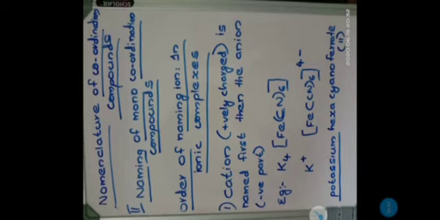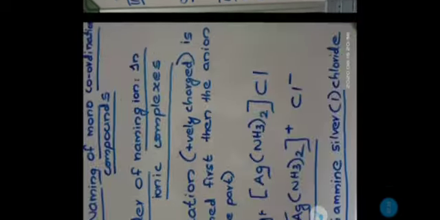Example, in the case of K4[Fe(CN)6], it has two parts. Cationic part is K+ and anionic part is [Fe(CN)6]4-. So while naming, we will talk about potassium first. We will call the name of that metal first, that is potassium. Then we will be naming the complex, which we are going to learn about in the coming session. So first of all, we want to give the name of the cationic part or positively charged ionic part.